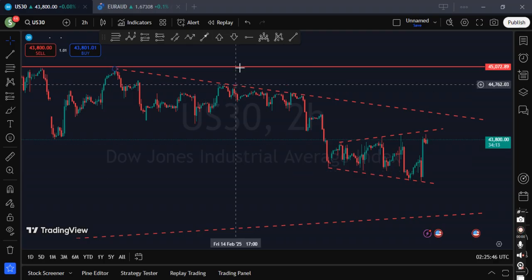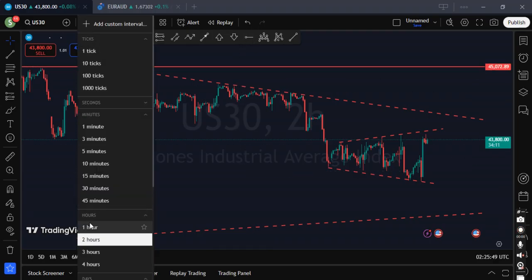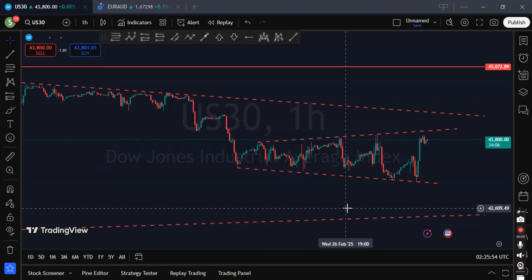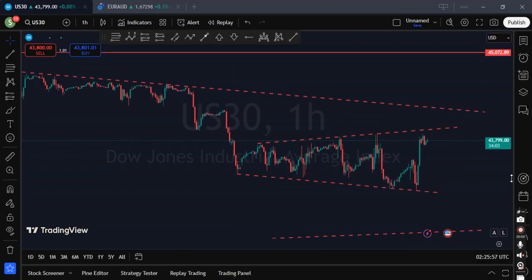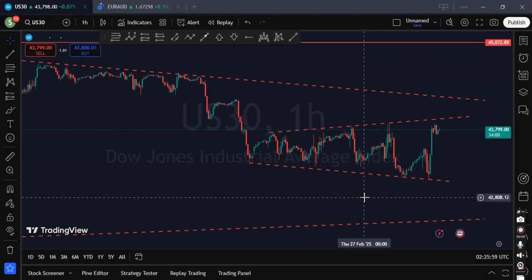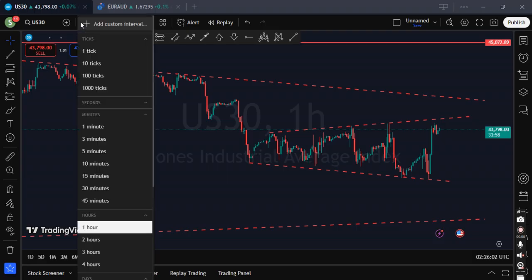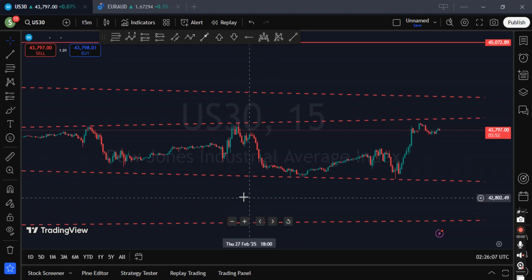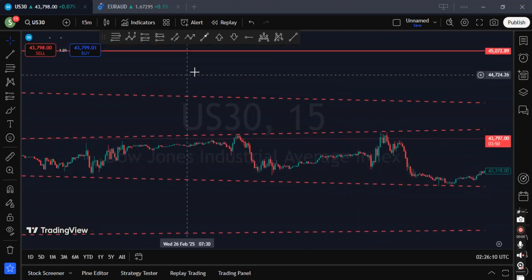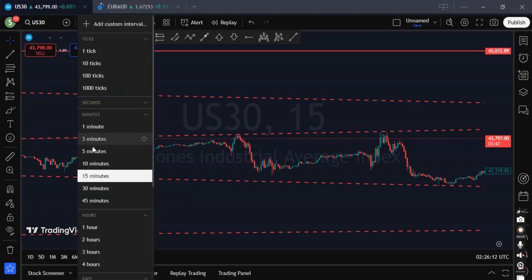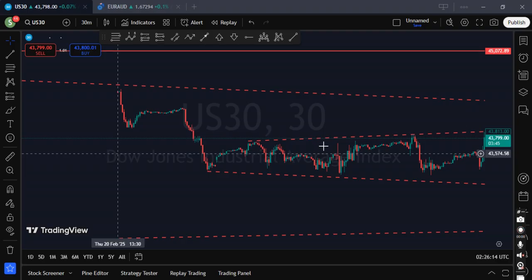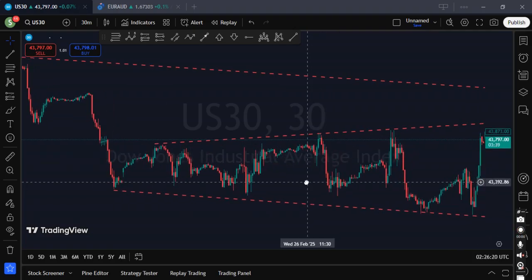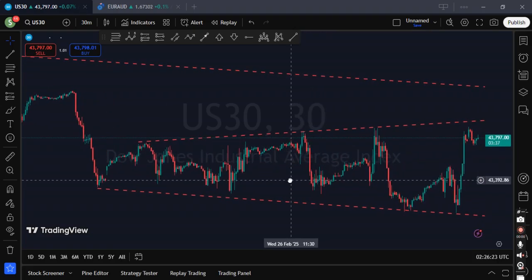To make this easier for yourself, move on to a smaller time frame also. Again, let's say 1 hour. On our 1 hour time frame, there's something that I want to do, something that I know is going to help you. So move on to the 15 minutes time frame. On our 15, I want to show you where this thing is more likely to turn, from this point.